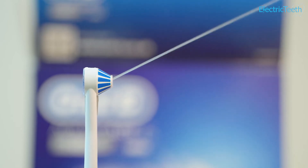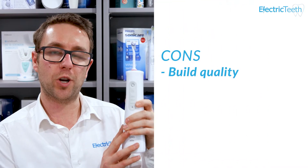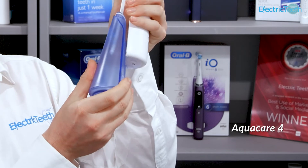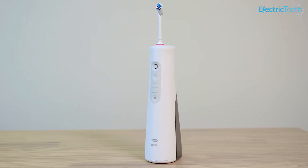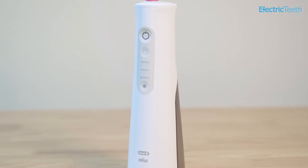Moving on to the cons — and unfortunately there are more cons than I'd normally like to cover. The first con is the overall build quality. I've tested other variants of this Advanced water flosser and they've actually broken on me, most specifically the clip that holds the water tank or reservoir at the bottom — and that was through just regular hands-on testing, not being heavy-handed. This particular unit hasn't broken, but it gave me cause for concern. Oral-B products are usually well built, so I was surprised the clip broke so easily. It doesn't feel quite as good as it probably could, and I think there are better built products available on the market.